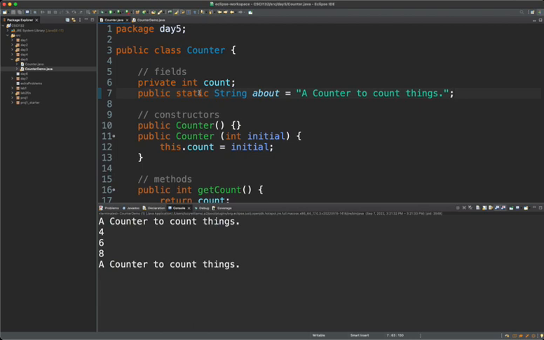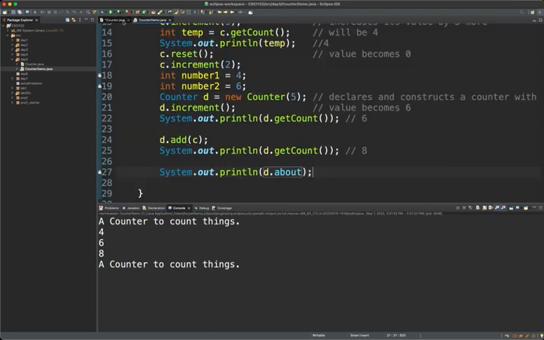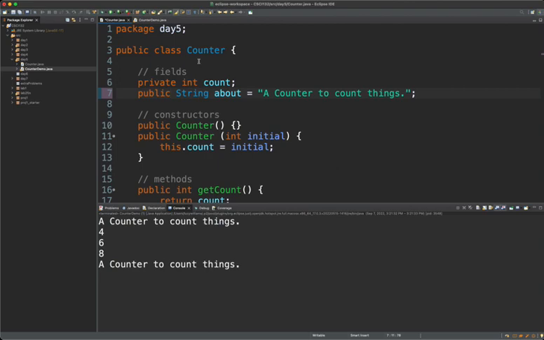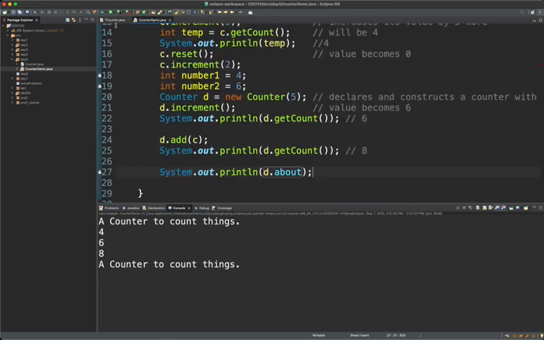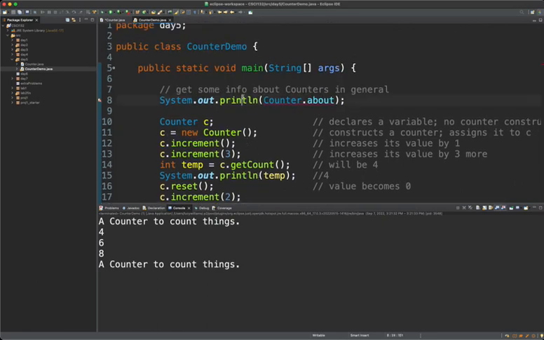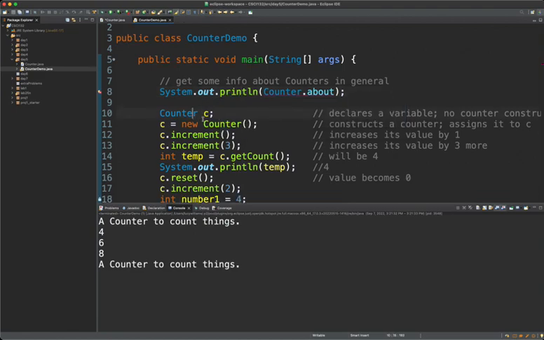And so can anyone tell me, if I take away this static, let's say I delete this, what's going to happen in this case? What will be different about how I would have to get my about? Yeah. What was that? That's a good thought. But I already had to print line to get it. Any other thoughts? Yeah. Yeah, I can only access it once I have an instance, exactly. So I have to instantiate a counter object, which I do, for example, here.